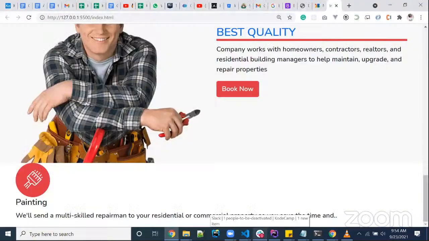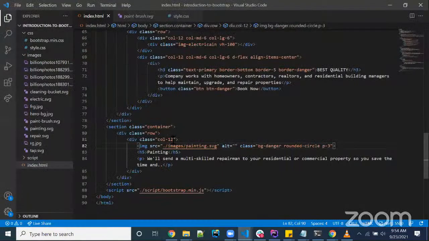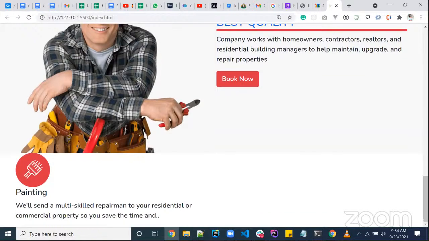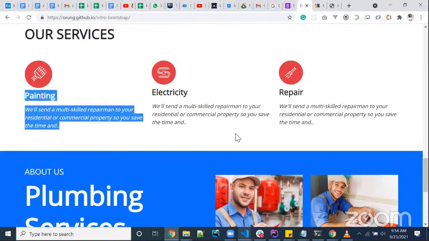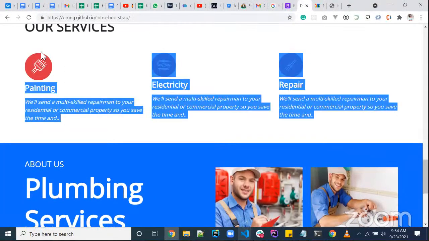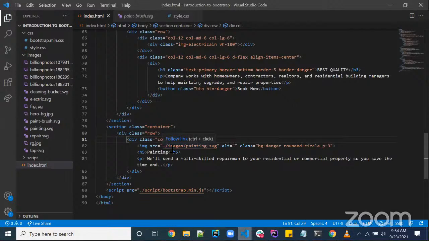But if we have col-6 here, you see that it will take half of the row, okay? Then it just keeps reducing according to the number. But what we have here is 3 items on this particular row. So what we need to do is just divide 12 by the 3 items we have, and we'll have 4. Okay, so we'll now have space for other items to fill in.